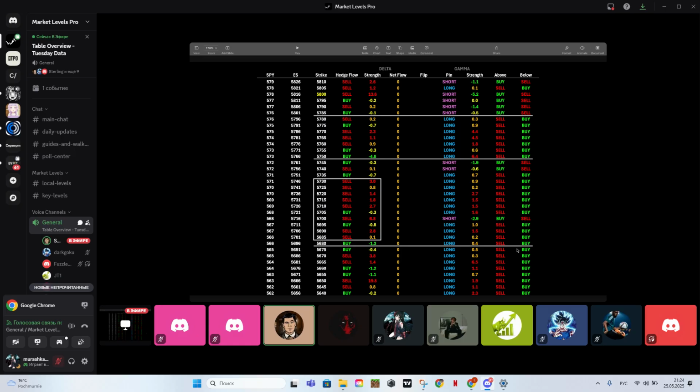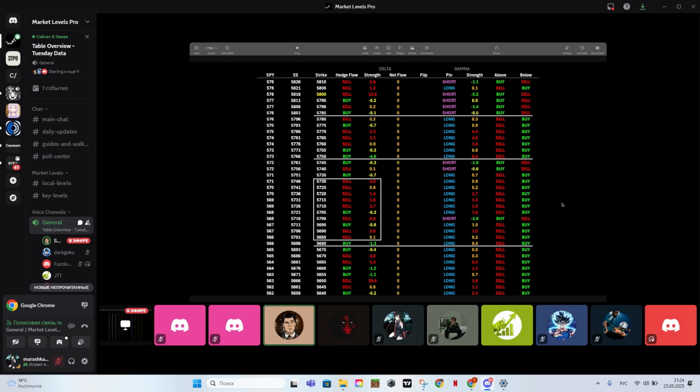Okay. And so any amount of buying that comes into that just slowly pins us into these levels and will eventually start working its way through it, allowing for every strike to then almost become self-supporting of itself as we push our way through that long delta area. So it is possible to break through these things. Your ideal setup though is going to be a lot of red, and then a lot of red down here in the below column with some short gamma to help give you that trapdoor effect.